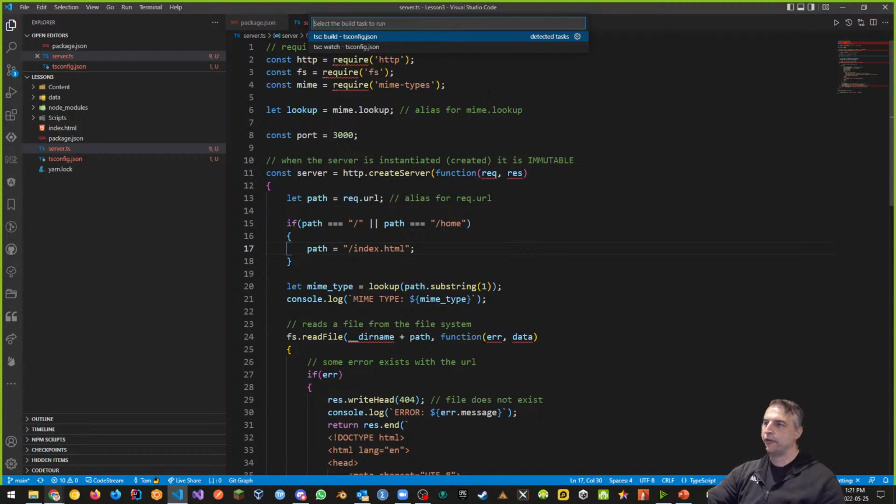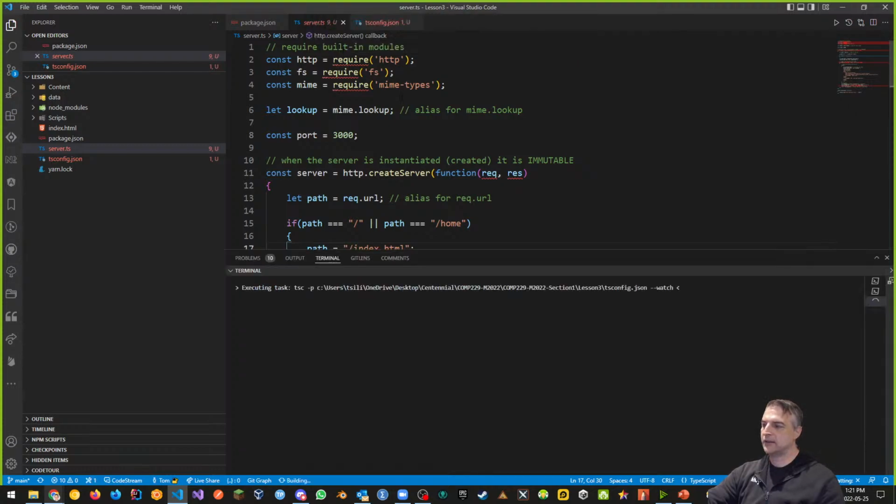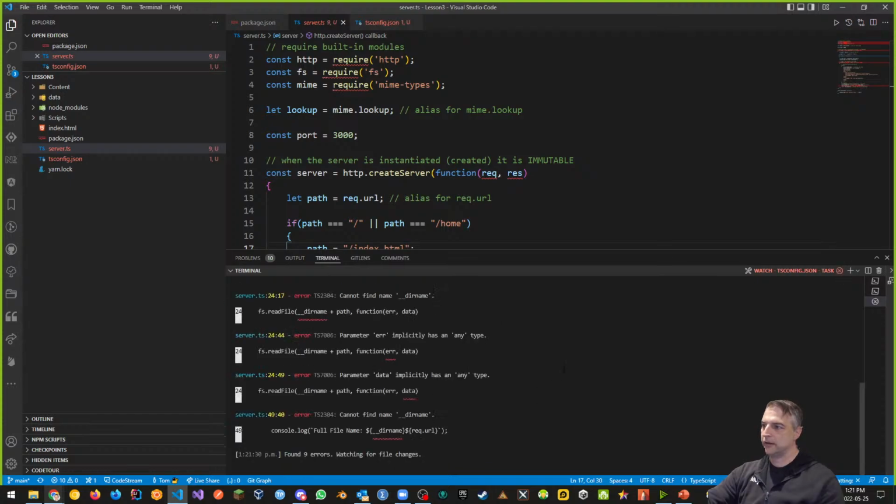And it says there are two options here. I can either do a TypeScript watch task or a TypeScript build task. I want to use the TypeScript watch task, right? If I use the TypeScript watch task, it's going to kick off and try and transpile from TypeScript to JavaScript, okay?